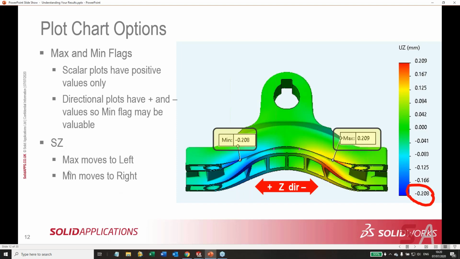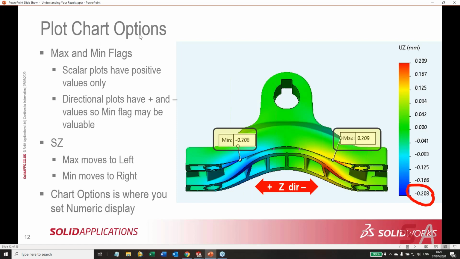All right, so just beware when you do these SX, SY, and SZ plots, whether it's stress or displacement, you're going to be getting positive and negative values, potentially. You may not get any negative values, but you need to know that you're expecting positive or negative values. If we were just pulling something off to the right, we'd only have negative values, and probably on this end, we would wind up having a big fat zero there. So be aware of your signs, all right?